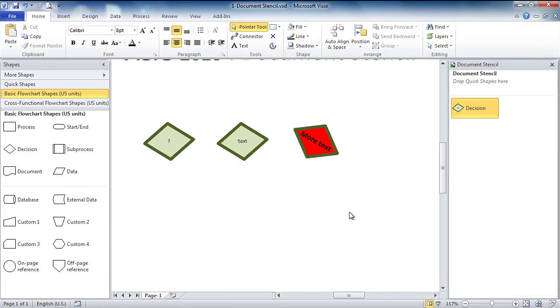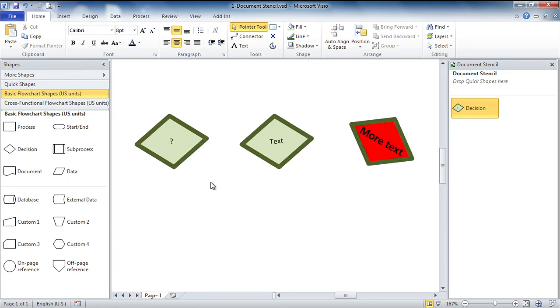and Visio will say, basically it's saying, you've changed this. Do you want to apply the changes to everything in the document? And I'll say, yes, I do. And you can see that there are, to varying degrees, the changes have applied to all the shapes in the document. The first shape has taken everything.